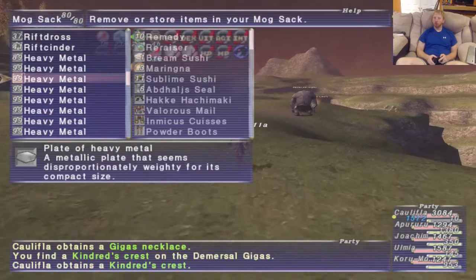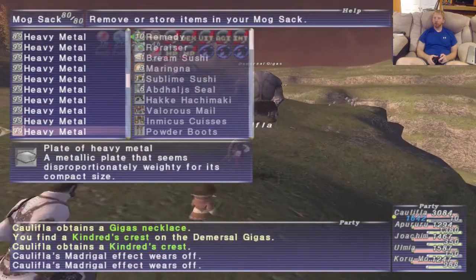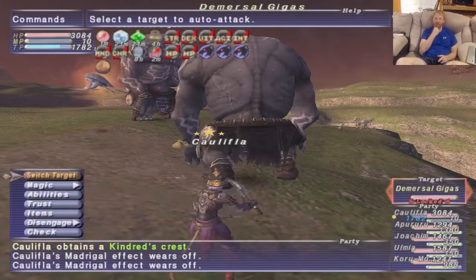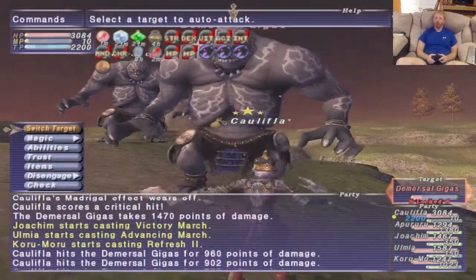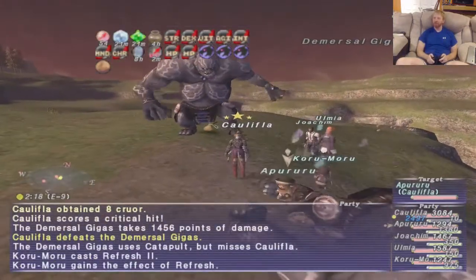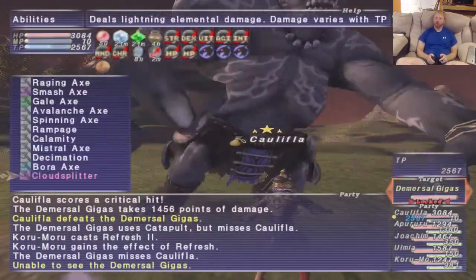So let's see, 1, 2, 3, 4, 5, 6, 7, 8, 9, 10, 11, 12. So yeah, I have almost 13 stacks of plates. That's just slightly over 200 heavy metal plates that I'll need to finish. So I'm not too worried about it. I might do some before the month's out, but I don't really need it.